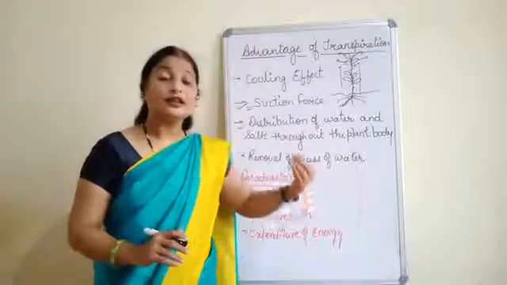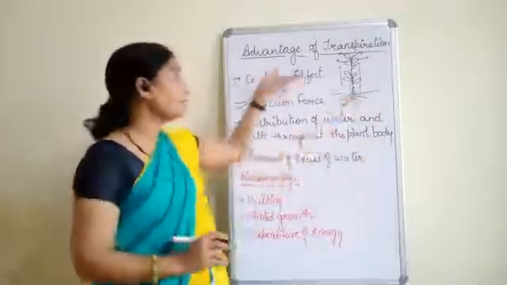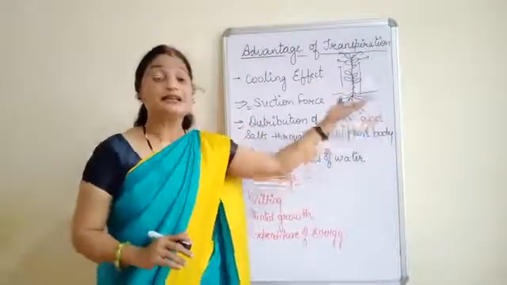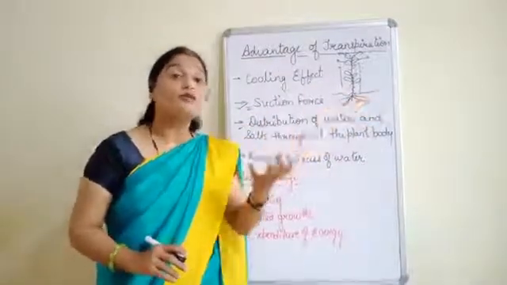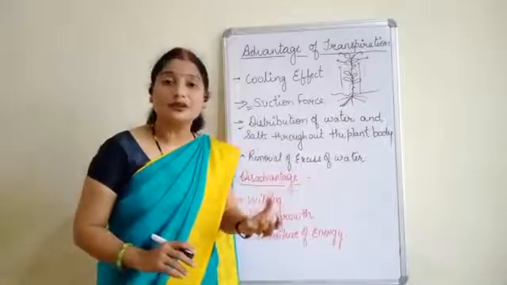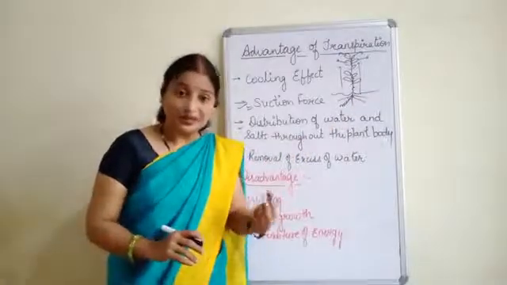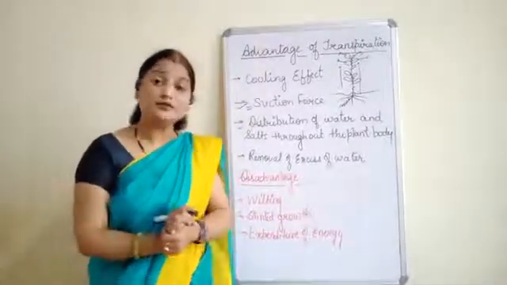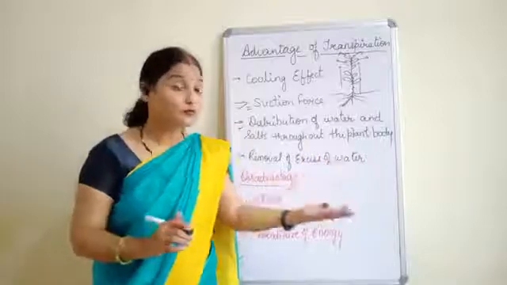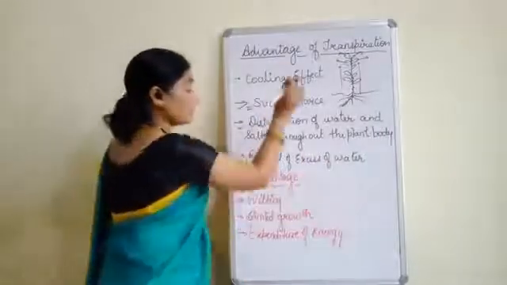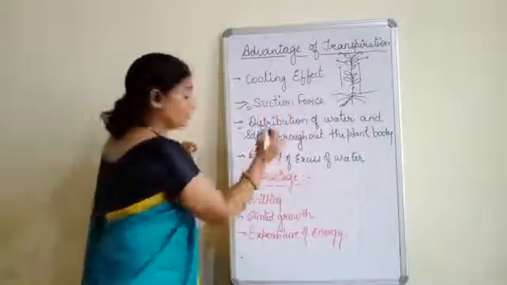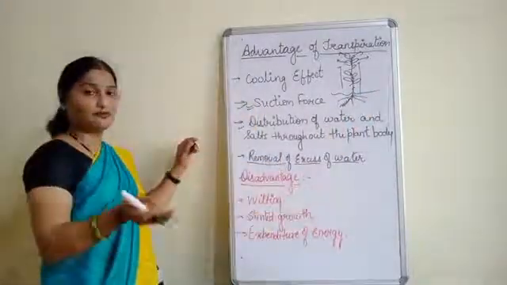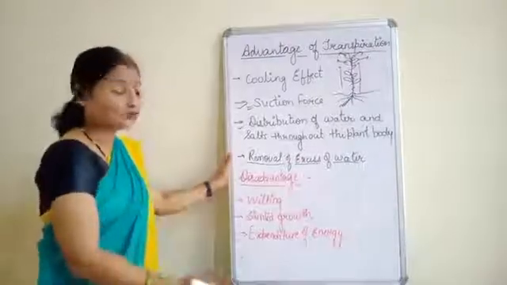That water will move out of the plant by the process of transpiration. Because if the water will not be lost, then there will be the overloading of the water in the plant, waterlogging of the water in the plant, and ultimately the plant will die. And that's why the excess amount of water must be removed from the plant, and that is the important point of the transpiration, that is removal of excess of water. Okay, whatever water is extra, it has to be removed.